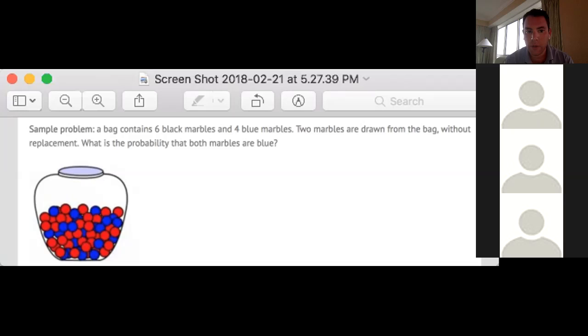So here, what is the question asking us? It's asking the probability of both of the marbles being blue, right? And if we talk about that in probability speak, given that we have two events here, it's the joint probability of getting a blue marble on your first draw and a blue marble on your second draw. So we're looking at the joint probability of those two events occurring. So how would we calculate this given our multiplication rules, and how would we come up with the answer?